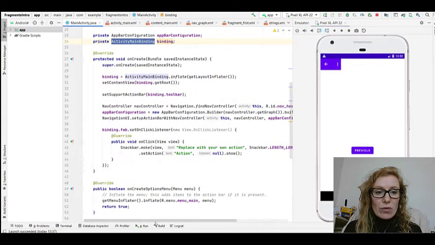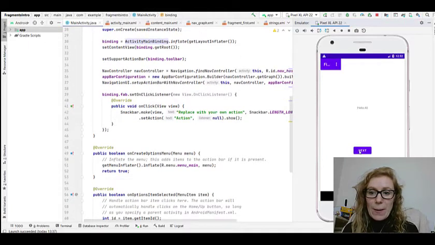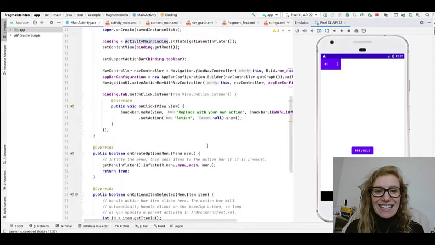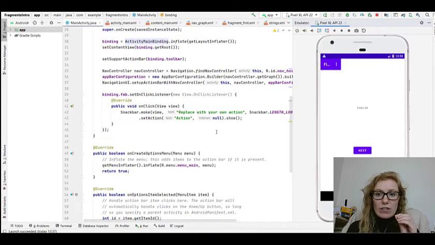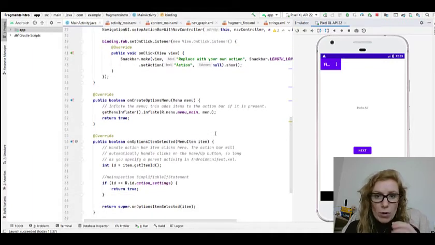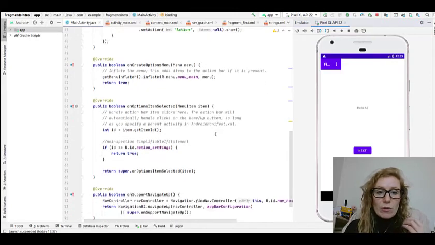You find the NavController and it builds it. setOnClickListener, which is your button. And you can also replace it with your own action with this one as well. So each one of these is just part of the inbuilt, most powerful tools that we can use within Android. They're the most common tools to use as well.